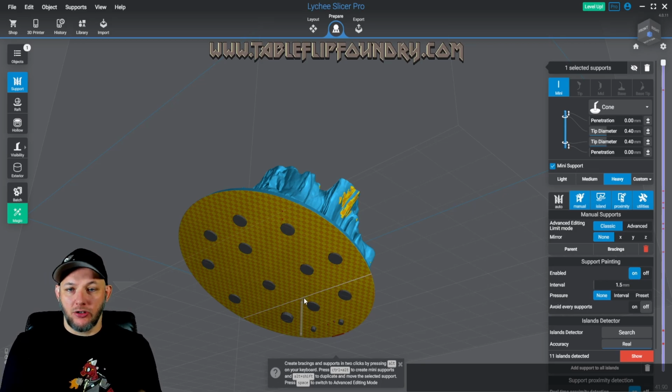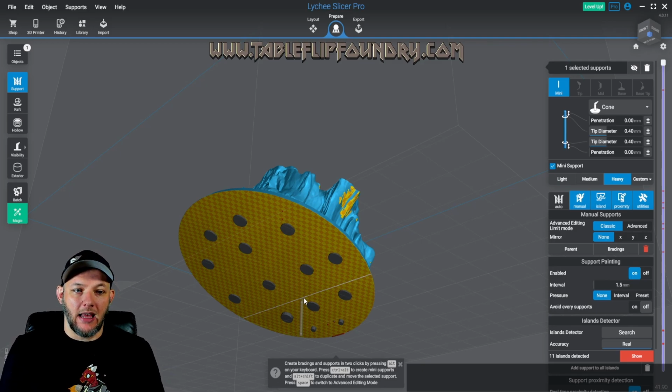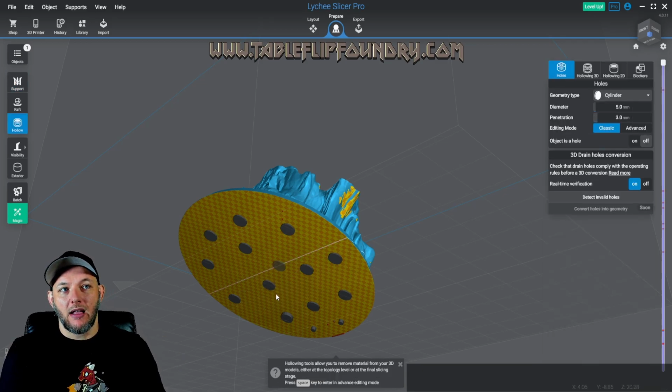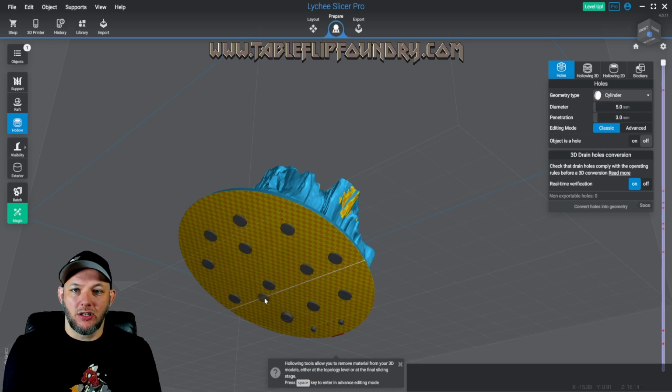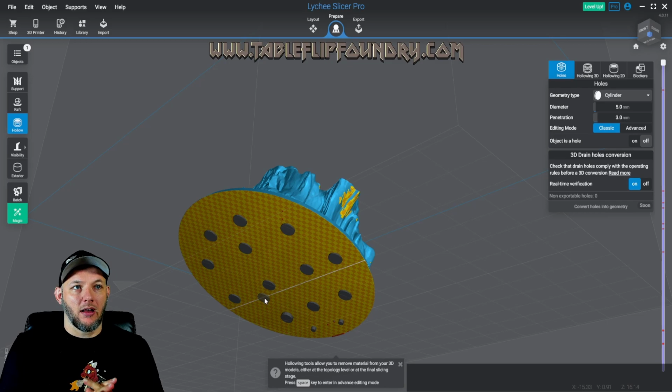Now, if you're extra cautious, a lot of people will find a little teeny UV light and shine that little light inside and cure the inside. I don't do that on my models. I don't think it's necessary, but if you feel like doing it, that's definitely something you can look into. They have little teeny lights that you can put in there, or you can make a much larger hole and get yourself a little room to put a flashlight in there or something like that. So that's totally your prerogative.